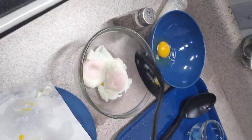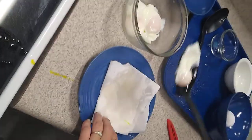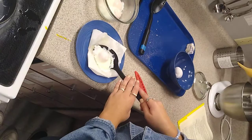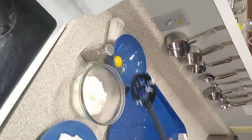How's it going over here? Okay, so you put that in there, and now we have to get the others out. How are we gonna do that? This thing is a magical tool for everything. As you can see, there are two eggs in here. She slices it, and then after that, she puts it on the towel to dry it. And then she puts it in there, all safely and gently. Yep, here comes the second egg. And now, the second one's in there. This class is doing good.